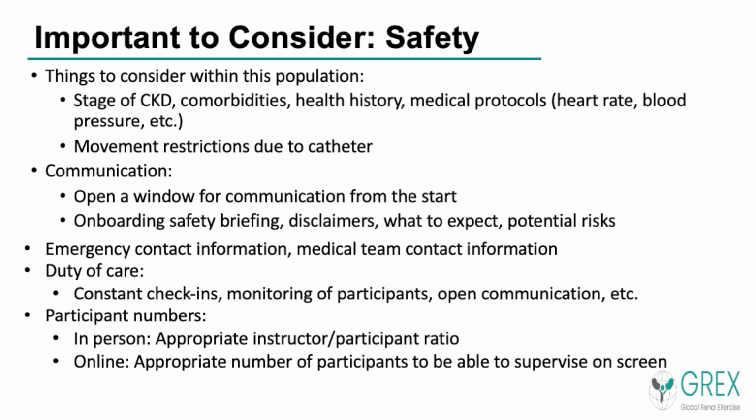It's also important within our duty of care to have patient contact details, their emergency contact number, and also a number for their medical team. And this is just, if a patient disappears off screen, we're able to make contact, make sure they're okay. If we're not able to get hold of them, we're able to get hold of a next of kin or an emergency contact or their medical team.